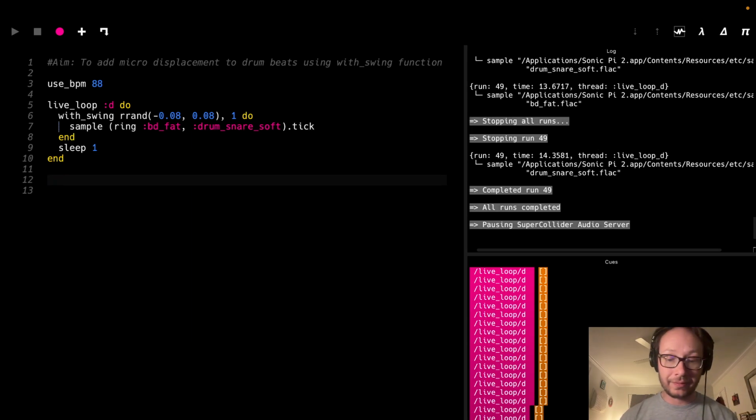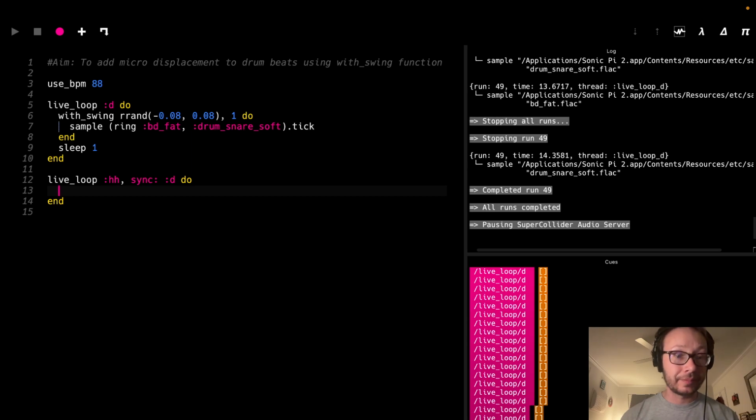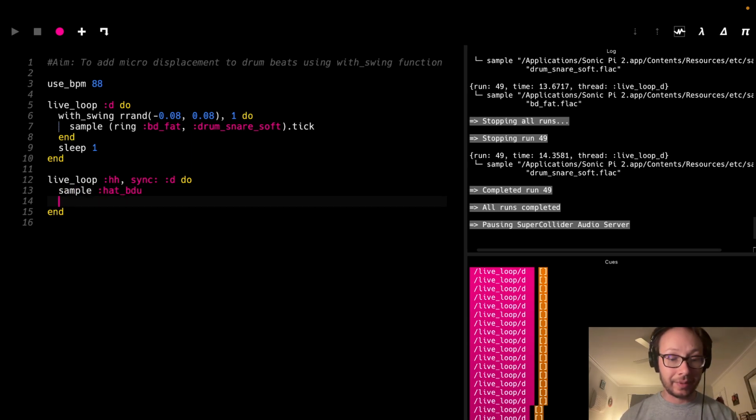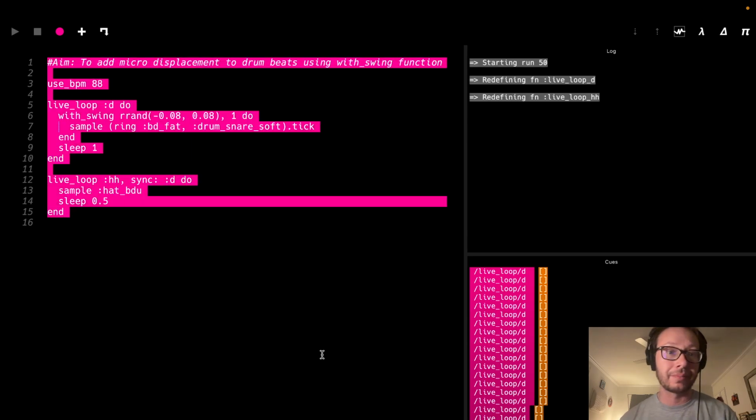Now to sort of drive that home a little more, to make it a little more clear, I'm going to add a second loop here, and I'm going to sync with that. And in here, I'm going to go back to that hat sound I have. But this I'm just going to have sort of straight eighth notes, just 1 and 2 and 3 and 4. And there's no displacement, so this is going to be sort of really locked in to those subdivisions, and that will sort of help bring out these subtle changes that are happening in the kick and the snare drum.